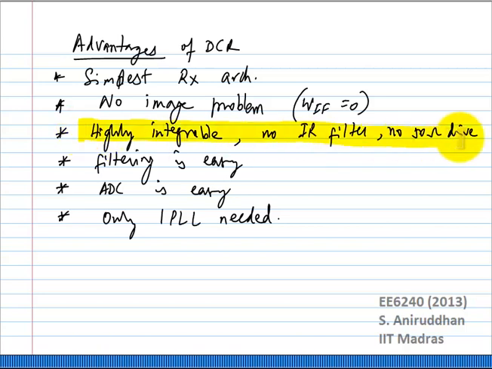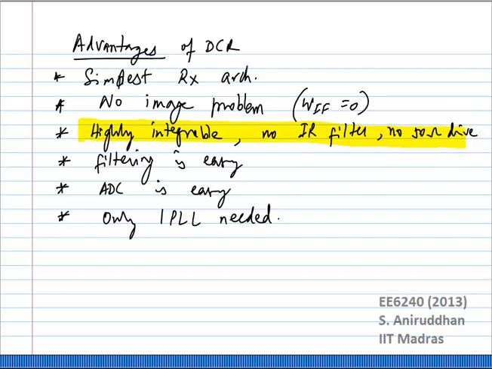And because you don't need any extra stuff, right? You don't need to go off chip. You don't need to drive any of these filters. You don't need any of these on-chip filters. This is highly integrable. Small number of components, very simple components, and no bulky filters. And obviously you only need one single PLL, because you now have only a single conversion directly from RF to baseband. So from all these points of view, the direct conversion receiver is very straightforward.